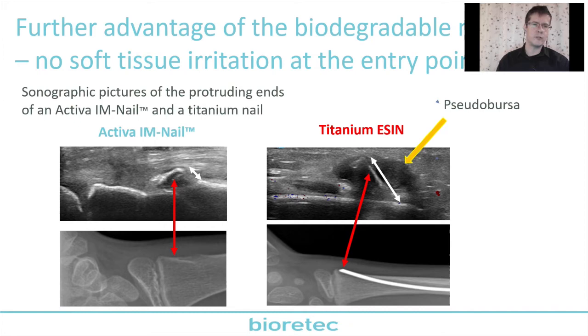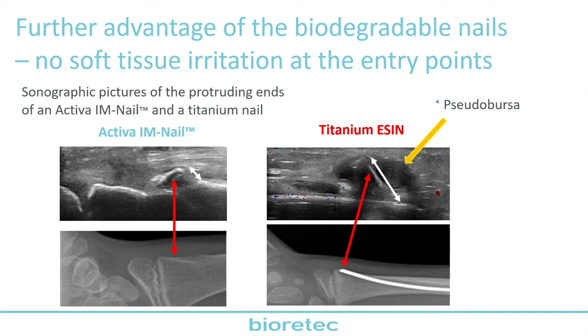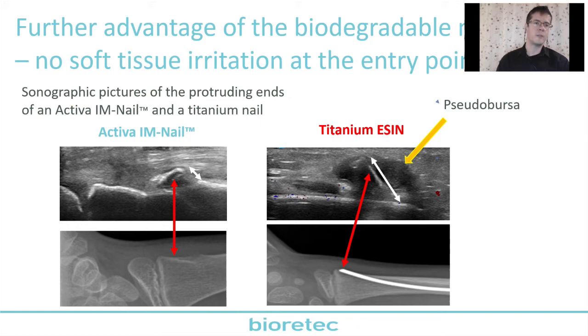There is almost 5 millimeters of titanium nail outside the bone, and we can see a pseudobursa around the bone. This is a finding we see many times when we remove the nail, and this is what usually causes soft tissue irritation or skin irritation, and this is why we sometimes have to remove the nail earlier than we have planned. And if we look at the ultrasound picture after an Activa nail, we can see that only 1 or 2 millimeters of nail is outside the bone, with no pseudobursa formation around the implant. It is indeed a very tissue-friendly implant.